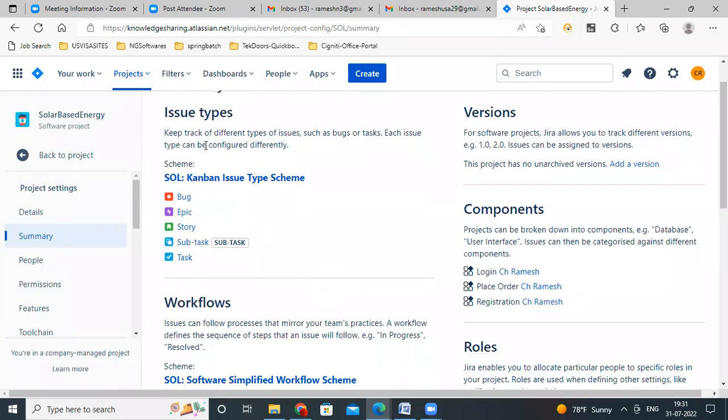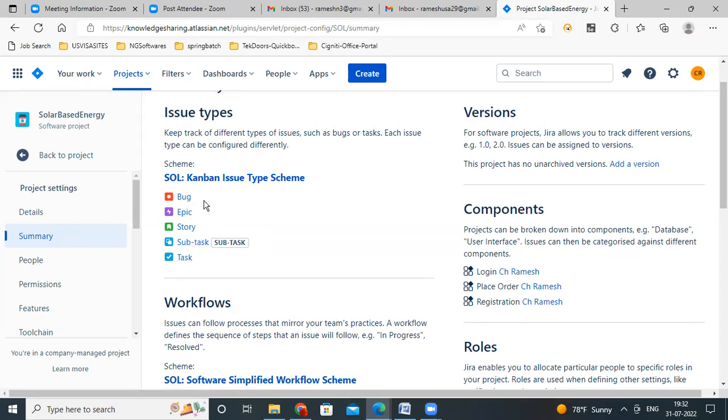These are the issue types. Keep track of different types of issues, such as bugs, tasks, epic, story, subtask. These are all called issue types. What are the different issue types? Bug, epic, story, task, or subtask.